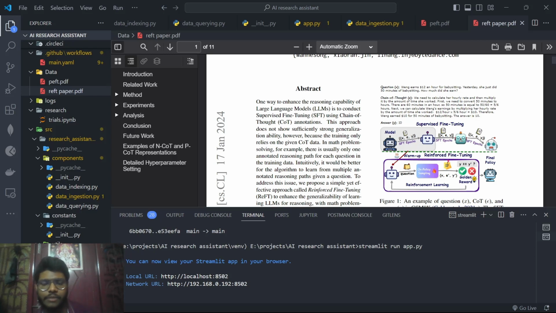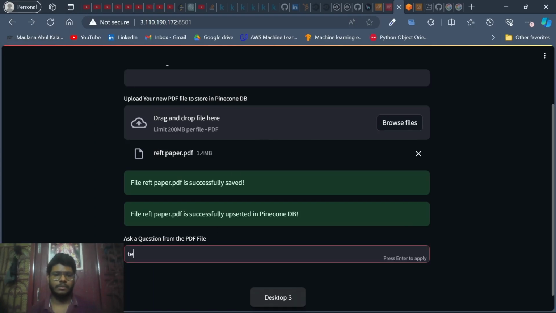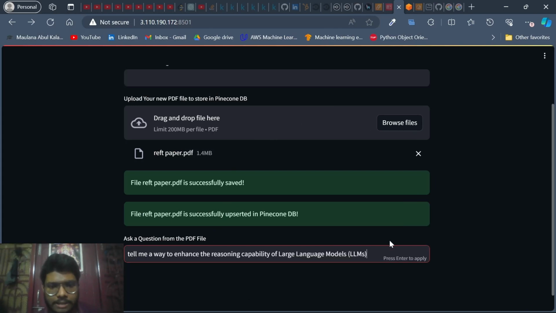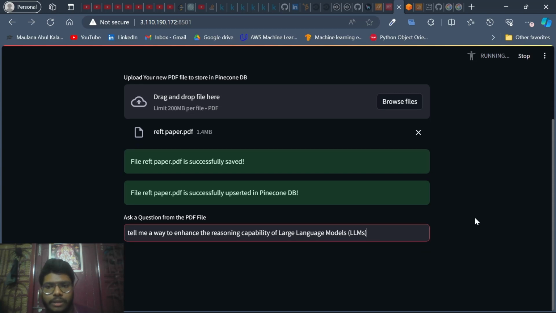Let's see if it can answer this. Tell me a way to enhance the reasoning capability of large language models. Let's see what it can give.